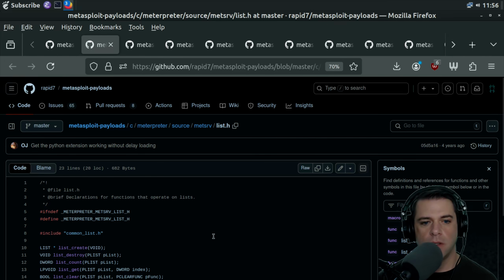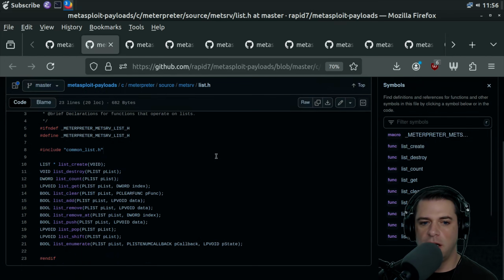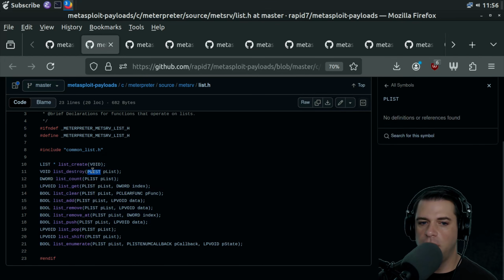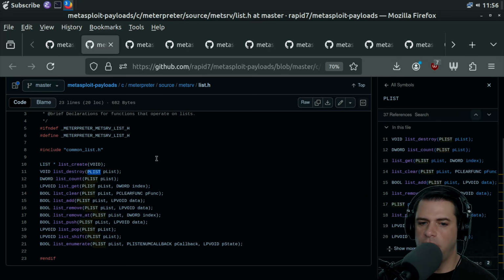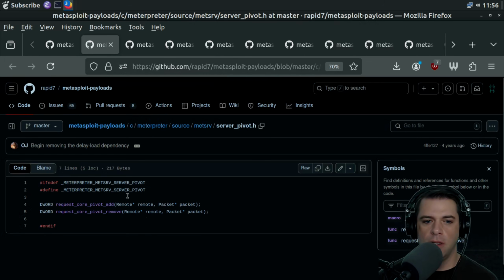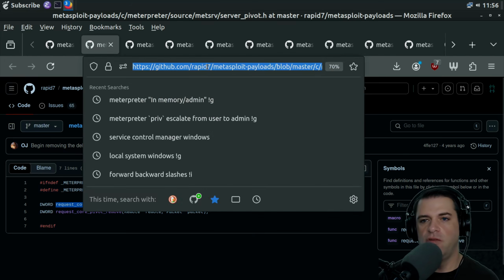And what else? We have list.h, and this is just list create, list destroy, and these are p lists. I don't know if p list is maybe like a pointer list, but these are maybe like linked lists or something that we're maintaining. Server pivot, we have the ability to add pivots and remove pivots.